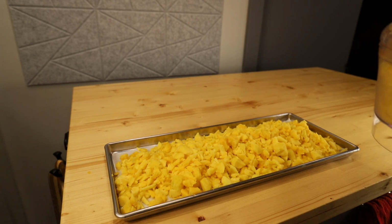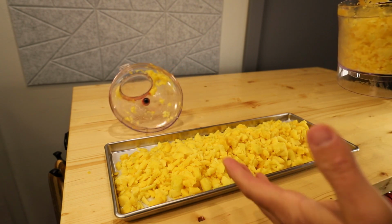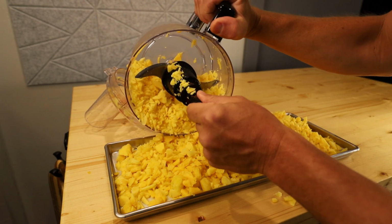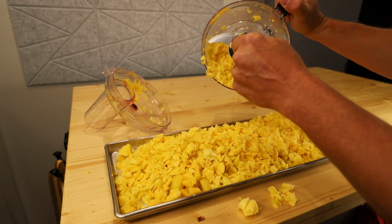And if you're having trouble getting this stuff cut up in a food processor, just let it thaw just about halfway. Mango takes a very long time to freeze dry from my past experience, so if you can get it in pretty small chunks, I think it's going to help you in the long run.